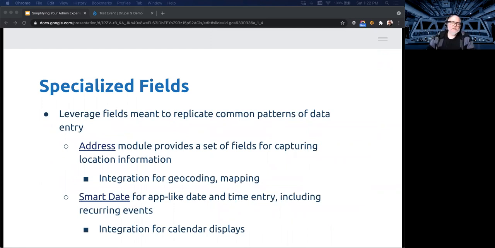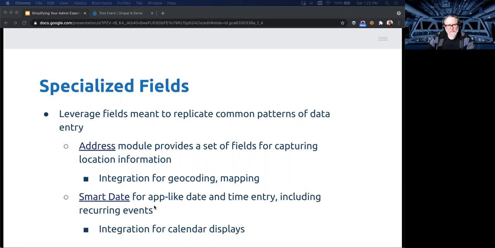And so within Drupal, there's this Address module that provides a set of fields for collecting location information. In that case, they also happen to have integration for geocoding and mapping, if that's something that you think might be on your roadmap. But I think even just the interface that they provide is useful as a starting point.